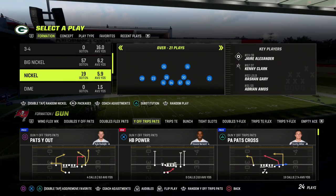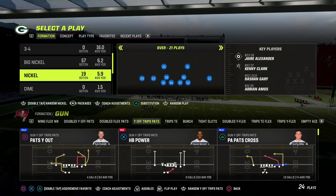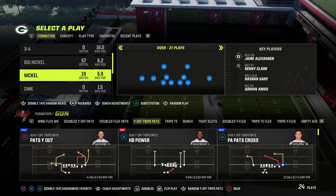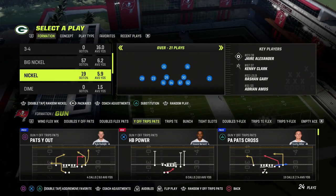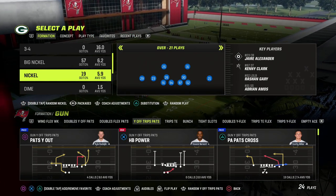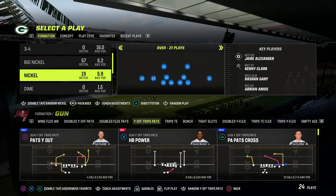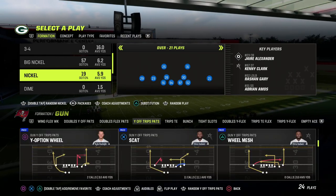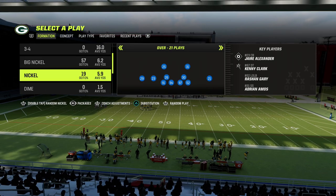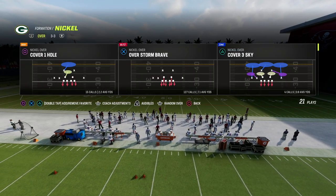In this video I'm going to share with you the importance and the tutorial for how to adjust your defense properly in Madden 23. What's going on guys, my name is Cody, welcome to the YouTube channel. If you're new, make sure you hit the sub button below. I wanted to talk about this more in depth — this is a quick adjustments guide. We're going to walk you through why quick adjustments are important and why you should be using them, and also how to use them.